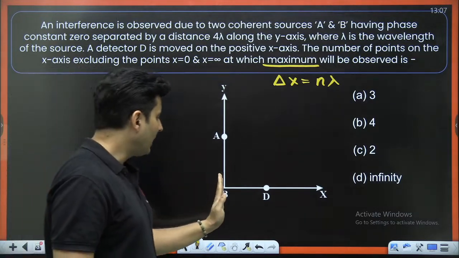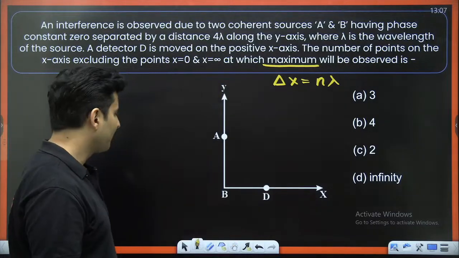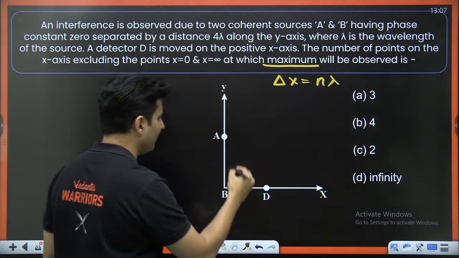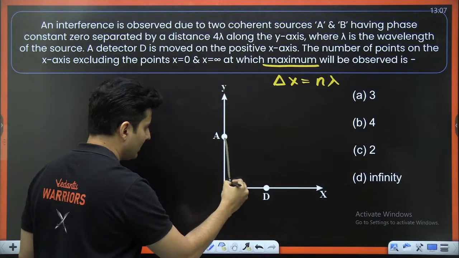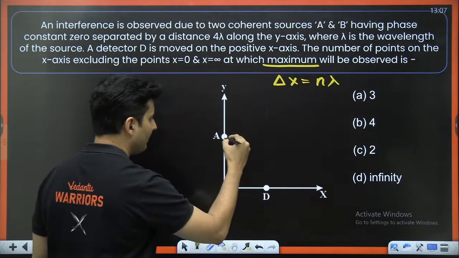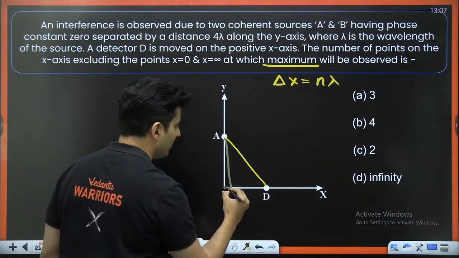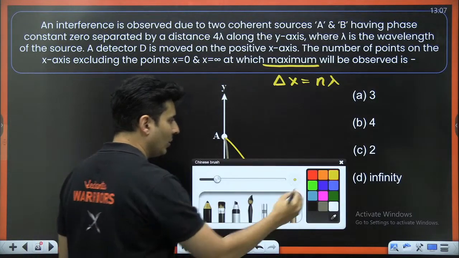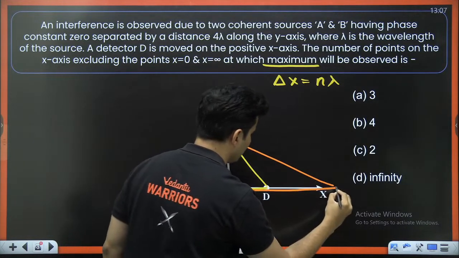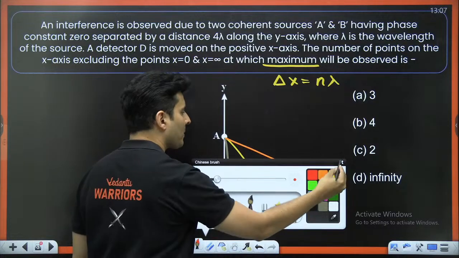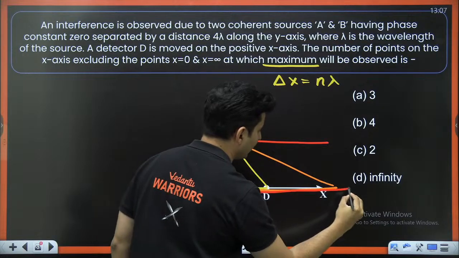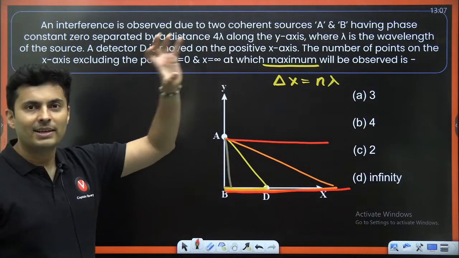Let's go right from here and slowly start moving away. Let's say point D is very, very close. So, one of the waves comes like this and the other wave hardly travels anything. Next, you go a little bit far away, then you reach here and this has to reach this much. Then you go a little bit more far away, then you have to reach here and this has to travel this much. You go even more far away, then what happens? You have to go almost like this and this wave has to travel like that. We are very, very far away.